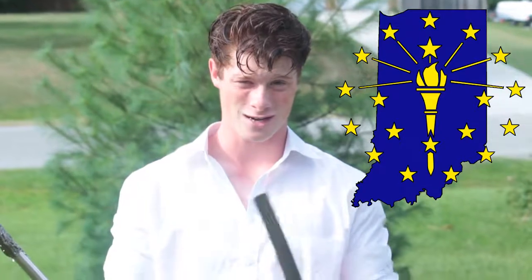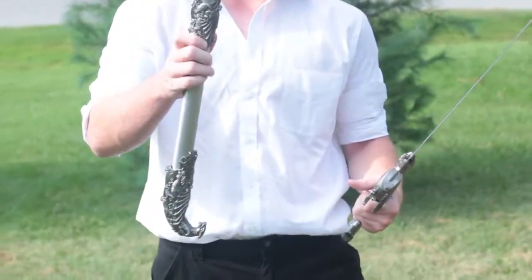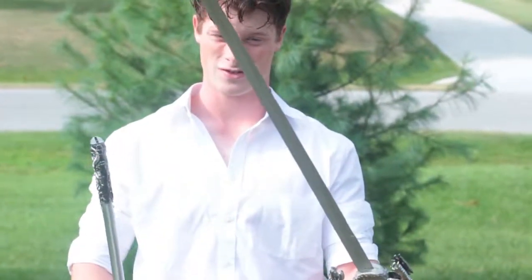This we got at a flea market called the Emporium. This is located in Indiana. We're not going to tell you the exact location because we don't want you to kill us. So yeah, this is a sword. This is the sheath, and this is the sword itself.